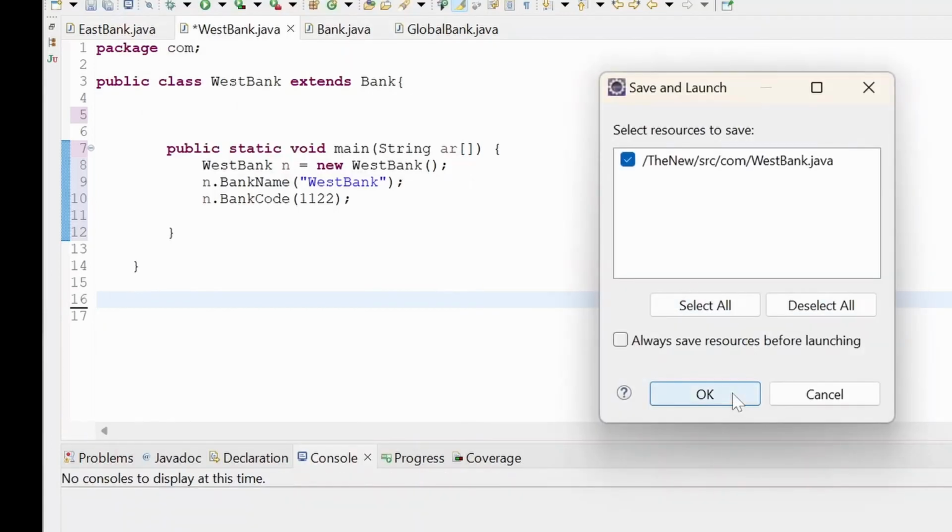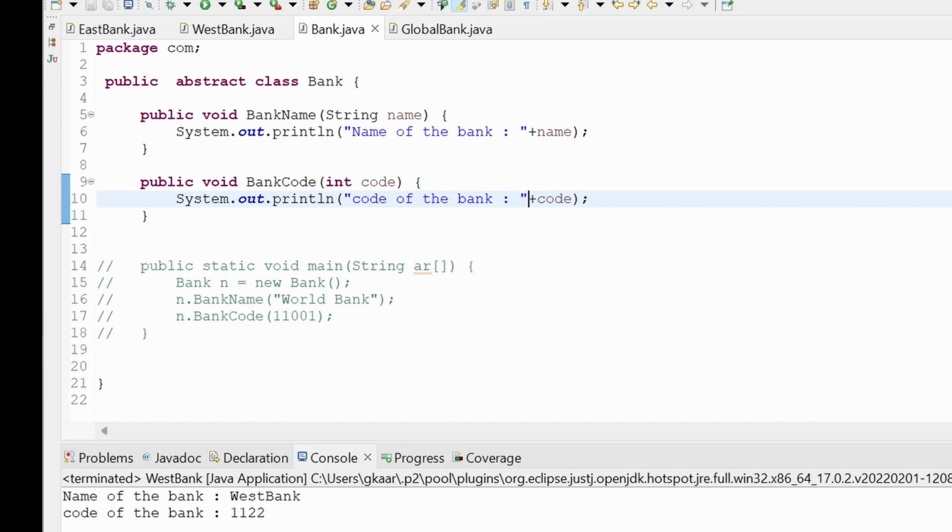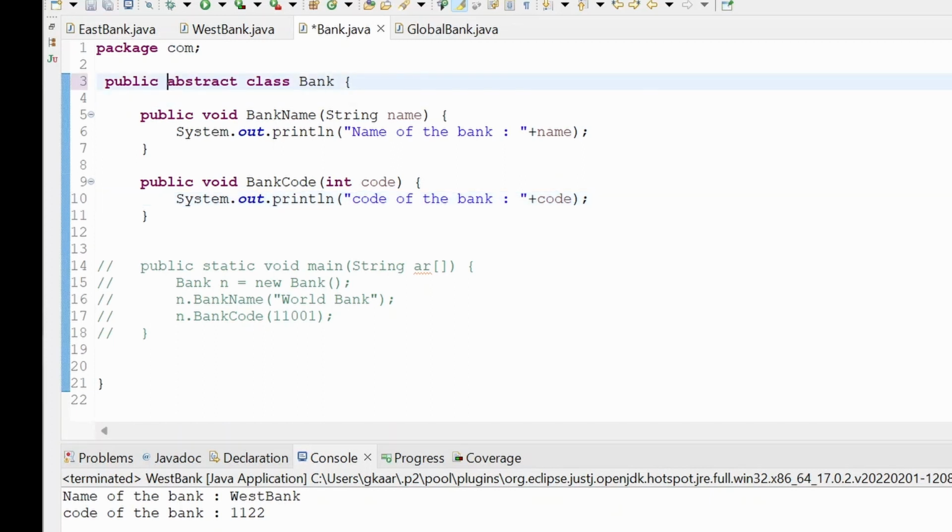So let's run this. So I wrote code only at one place, which is my abstract class. This class is going to be my basic template based on which I want others to reuse my class, and I don't want them to do any changes to this class, and that is why I use this abstract class. The moment I put abstract class, I don't want anybody to create an object for this class. I want them to extend it, and they can add their own additional features if they want to, but it is not limited to it.